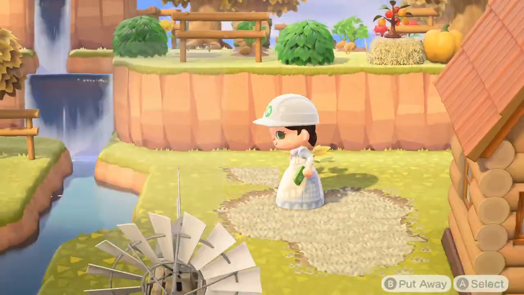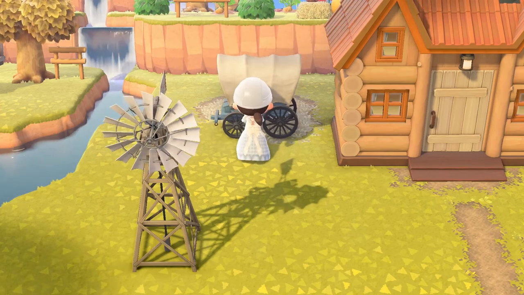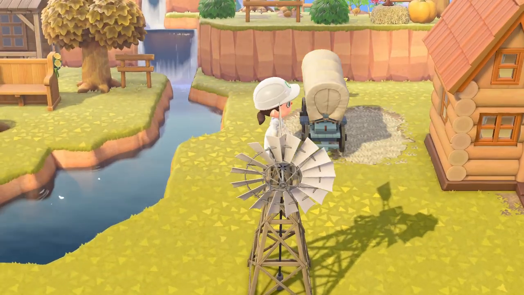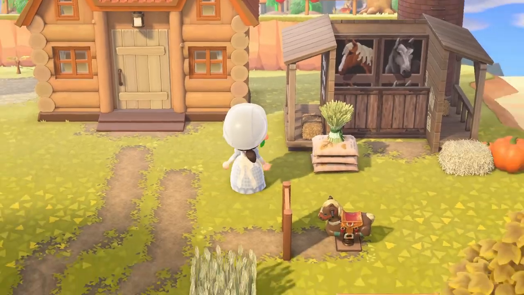And over here off to the left side of the house, I decided to put a covered wagon because this is like saying that the wagon is parked now. Our pioneers have found their new home at their little fixer-upper on the prairie. So that's what I was going for there.